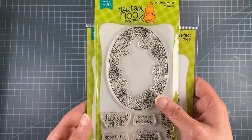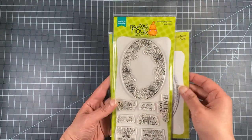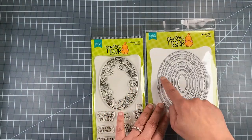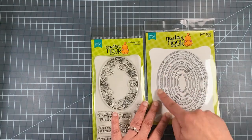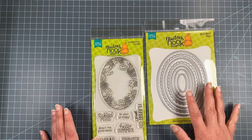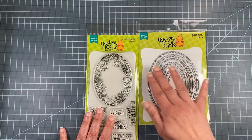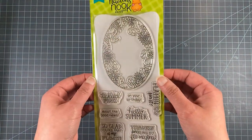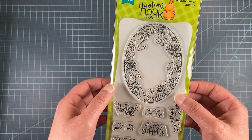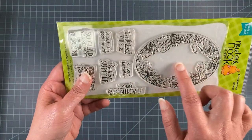Next we have our Flamingo Oval stamp. It's a four by eight stamp, so it's really big with a lot of stamps included. This stamp is an oval and fits with the Oval Frames die — you can put it inside the scalloped edge oval, or fit it in the stitched oval for a smaller look, and the larger oval is great for framing it. This oval set also has a Mother's Day version with flowers available. The sentiments can fit inside horizontally or vertically — they'll fit either direction.